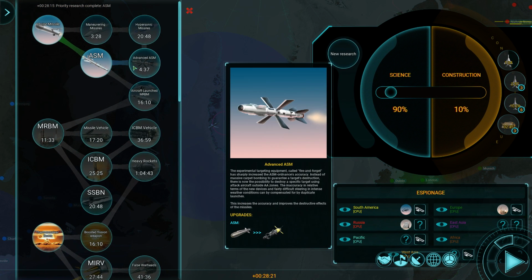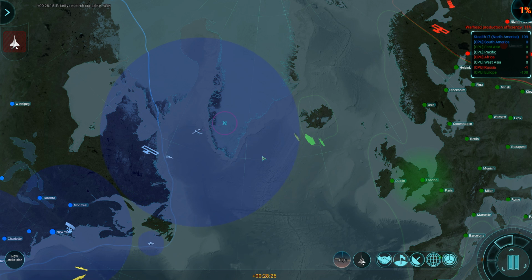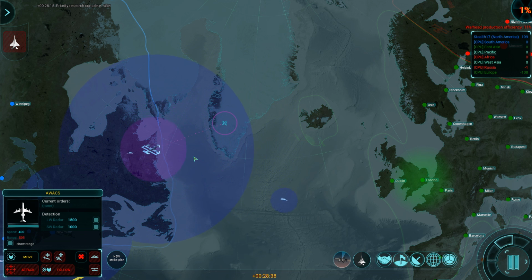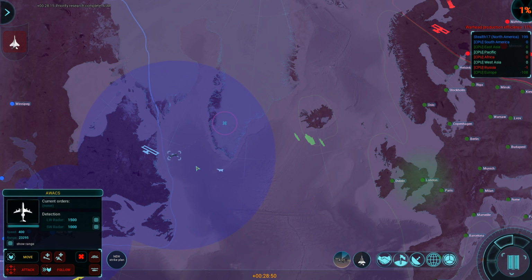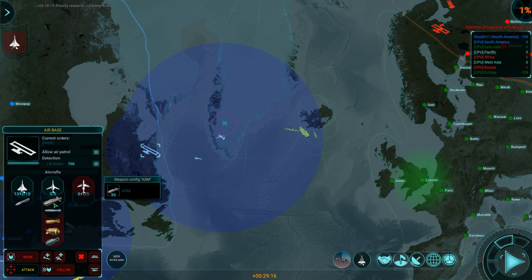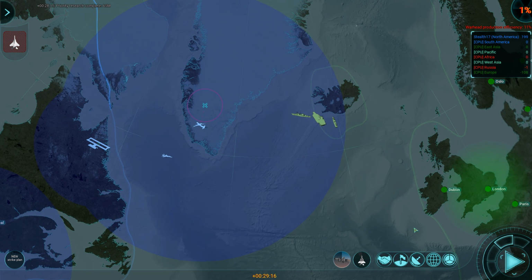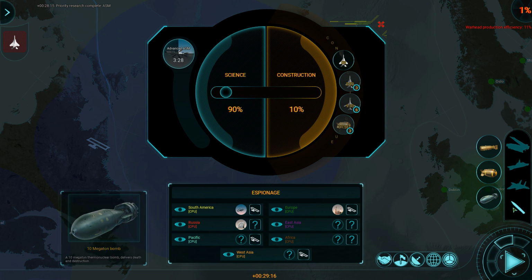Okay, research is done. ASMs. Next is going to be advanced ASMs, advanced anti-ship missiles. Increases the accuracy and improves the destructive effects of the missiles. Yes, please. The AWACS once again refueling and going back on station. Hello, gentlemen. Now I can launch these guys with ASMs. I'm not sure if they actually carry 30 anti-ship missiles per aircraft. That would seem like an excessively high amount, but it is possible, I suppose.